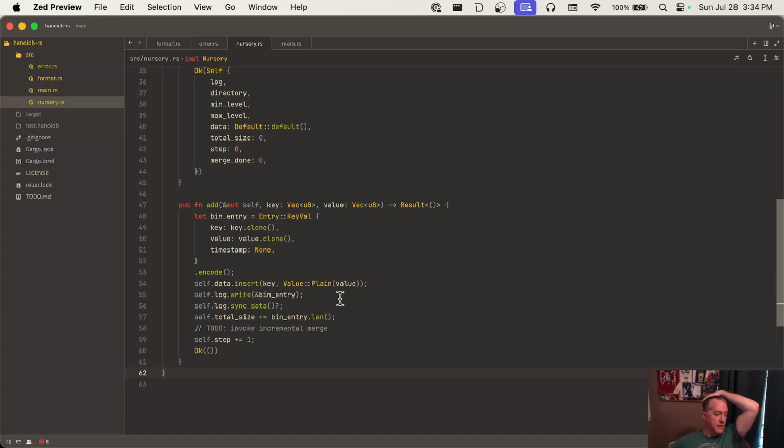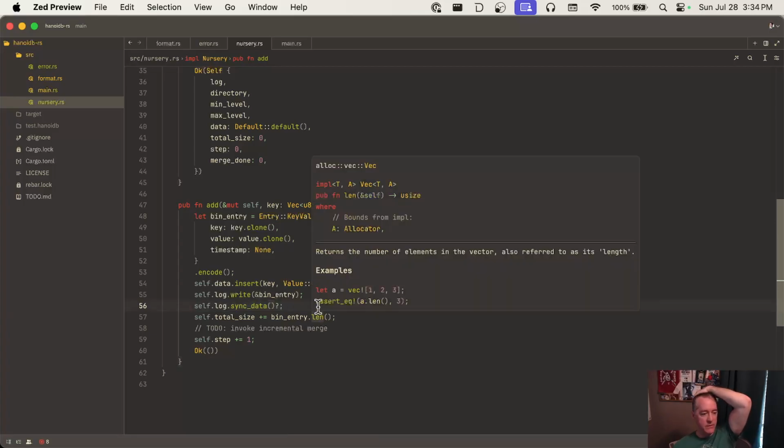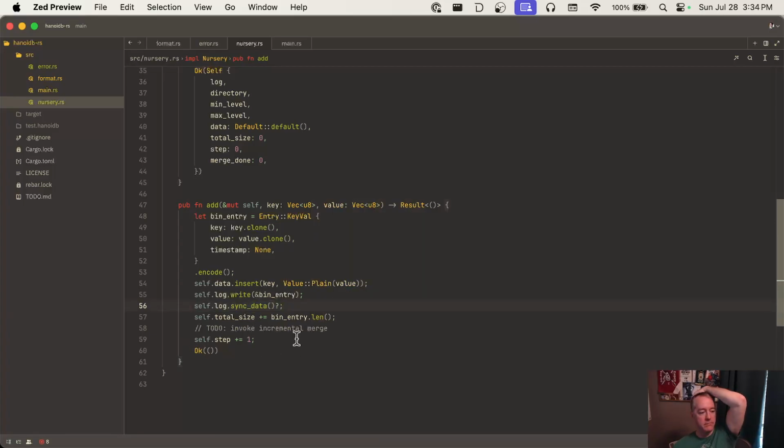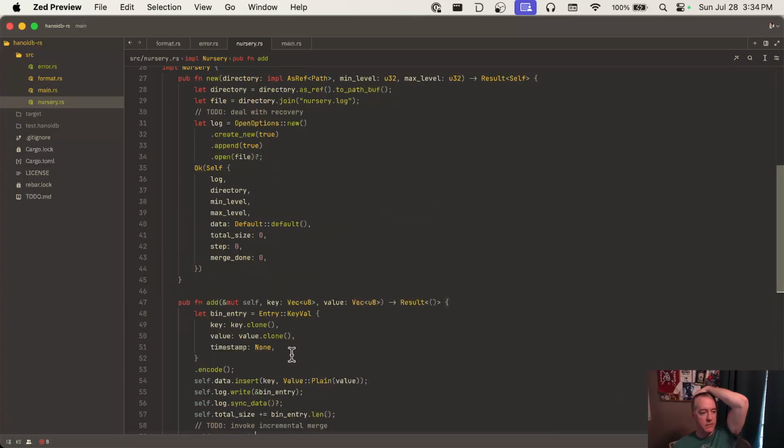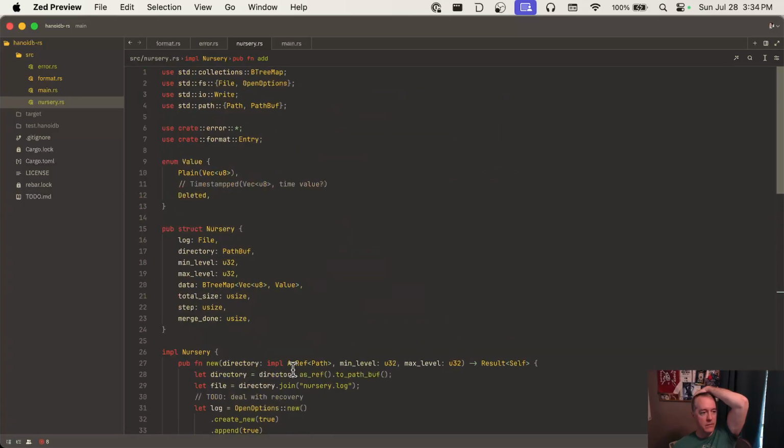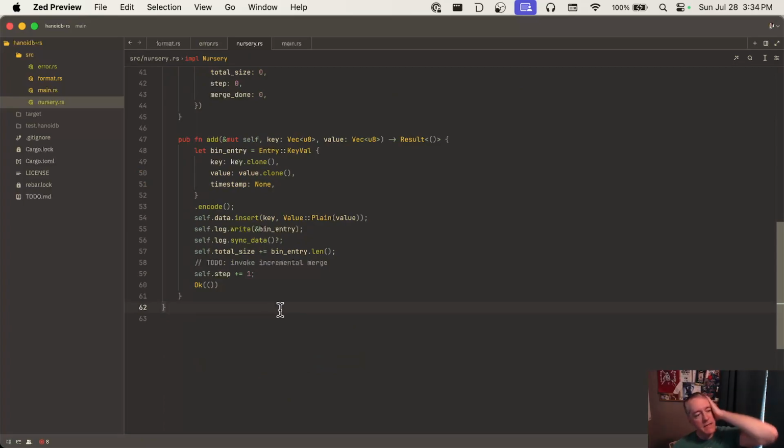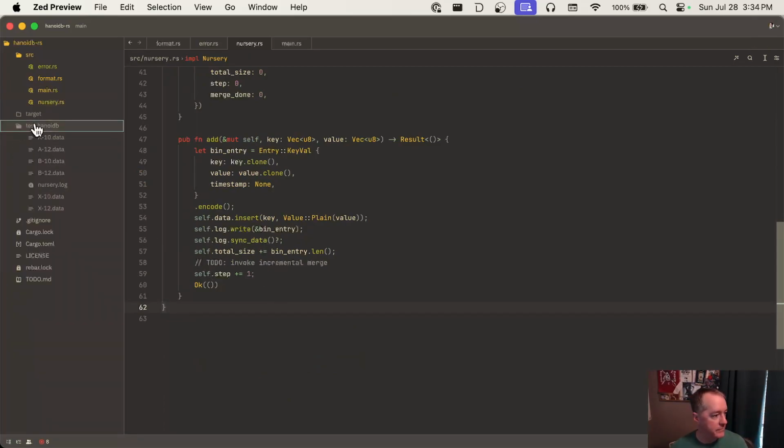Okay, that's not too bad. Now this we'll want to factor out into its own function. We'll obviously have the incremental merge to deal with. There's a nursery log in here. I don't know that I want to do recovery right now. Not today.